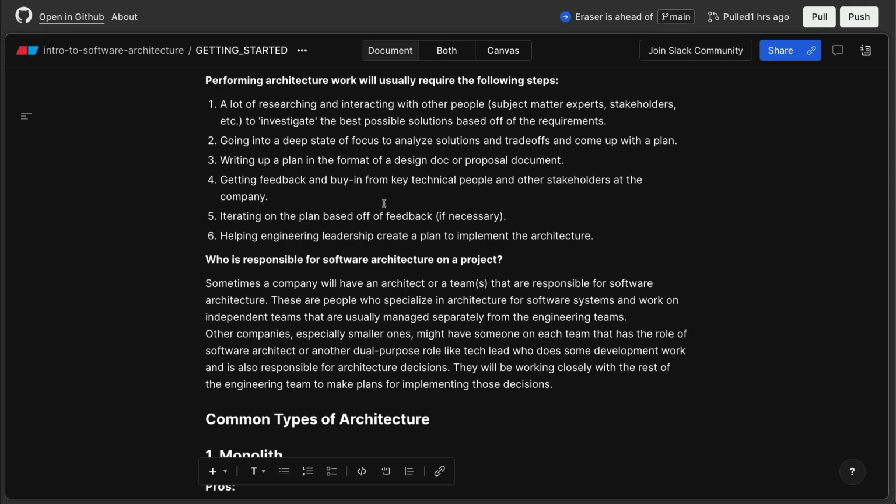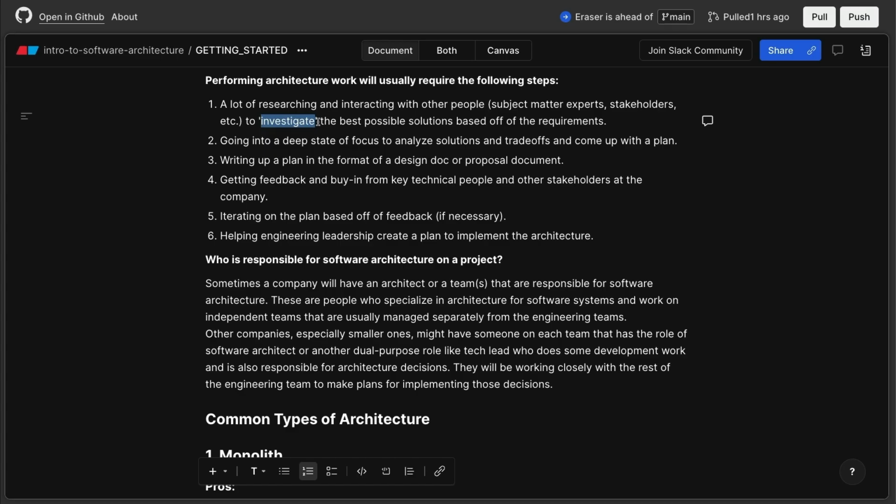There is an upfront piece of software architecture before going into actually coming up with solutions and creating the architecture proposal. And that first piece is reading requirements very thoroughly and researching and interacting with anybody who is a domain expert, like a subject matter expert or a stakeholder that you can gain information from. So it's basically like an investigation, and you're trying to figure out all of the details so that you can come up with the best possible solutions for the problems.